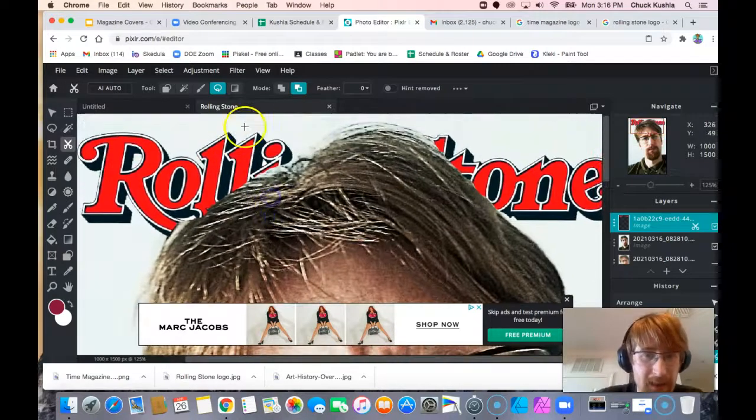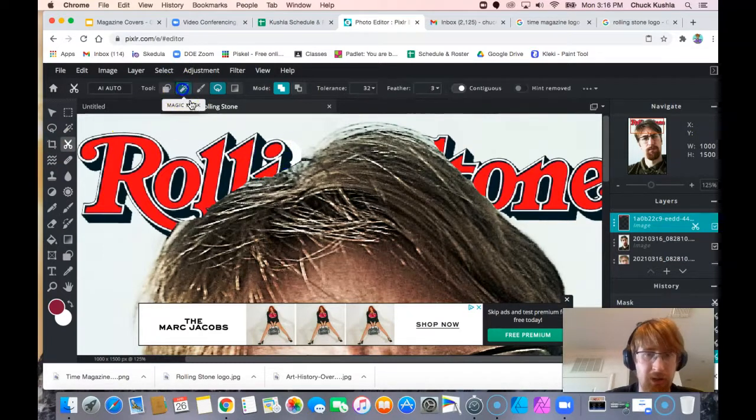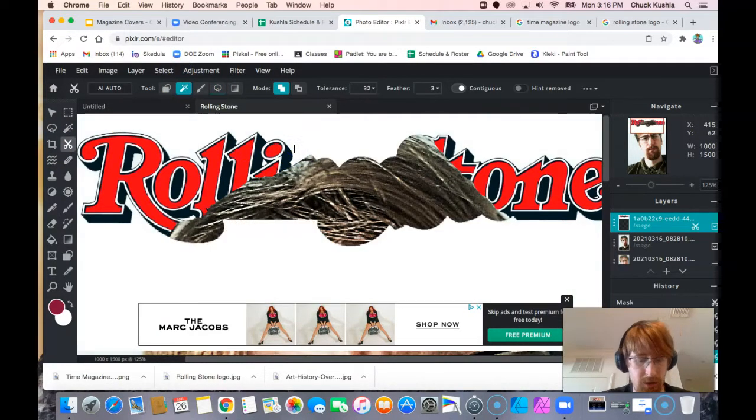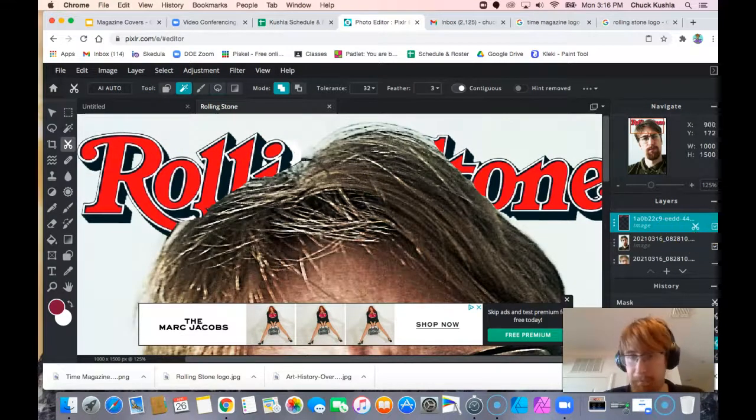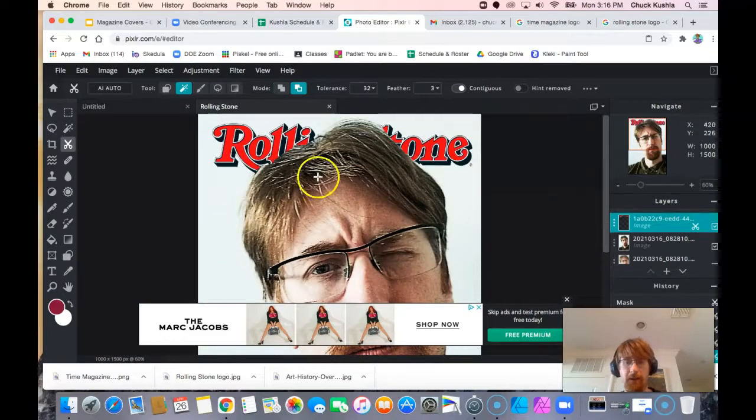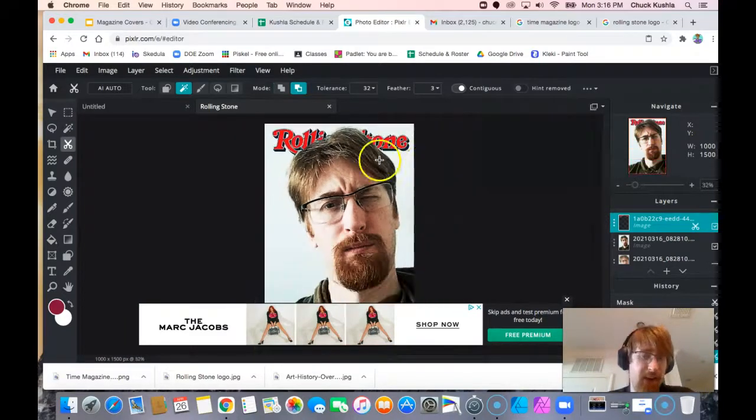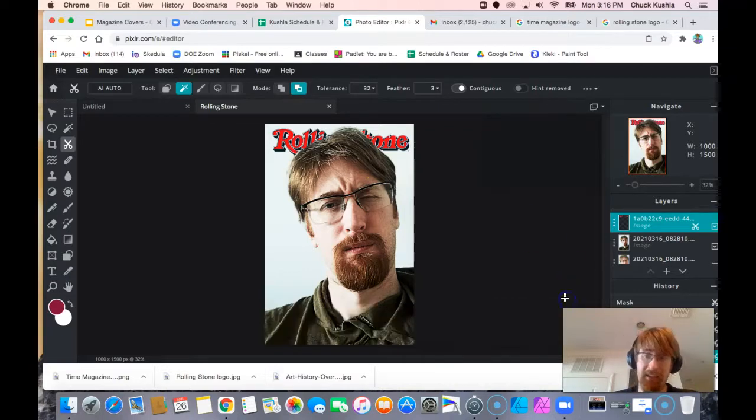It's a little messed up right here, so I'll click add and add it back into my design so that it's nice and flush up against my hair. And so now it looks like my head is eclipsing the template, the title bar.